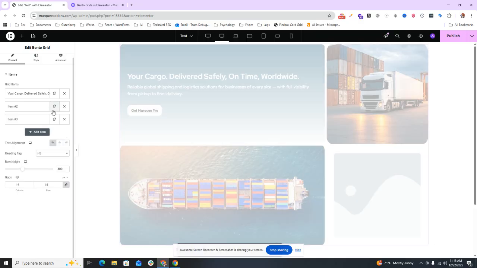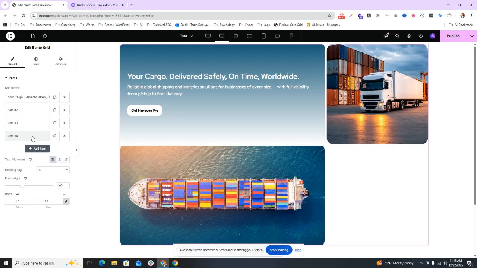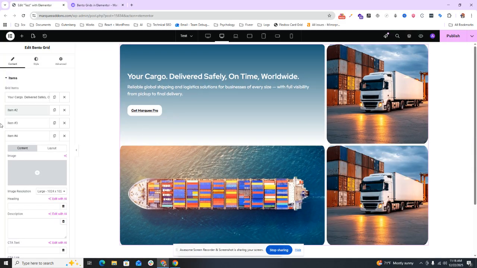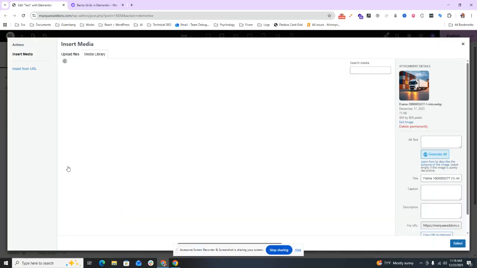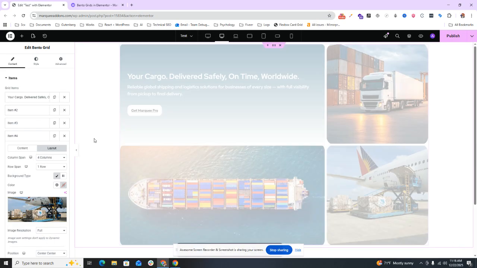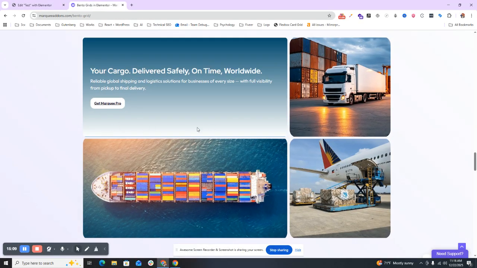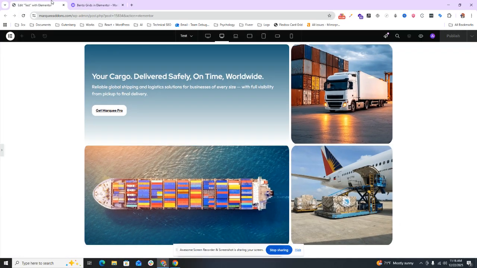Just cut this one, duplicate this design and place it in the fourth place. Then we just need to upload this image only. So go to layout, and for this one, select this image. So this is how it looks. For this design there is a border at the bottom, that's why it looks separated, so I didn't add any border, but it looks similar to this design.